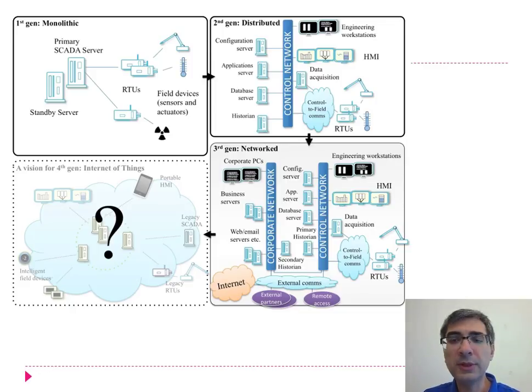And then there is, of course, the fourth generation, which is more of a vision, where the Internet of Things is the paradigm, the new innovation that makes it a new generation. The way this works is not completely clear yet, so there is no standard approach. The third generation is almost like a standard approach, so the diagram that you see there is pretty standard. For the fourth generation, there is no such standard yet, but the logic is that it takes the concept of networking and machine-to-machine interaction perhaps to the extreme.